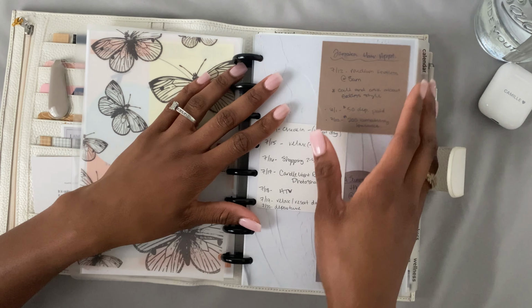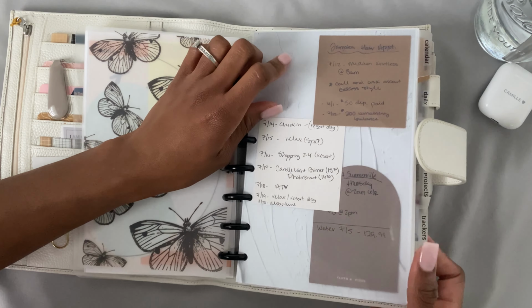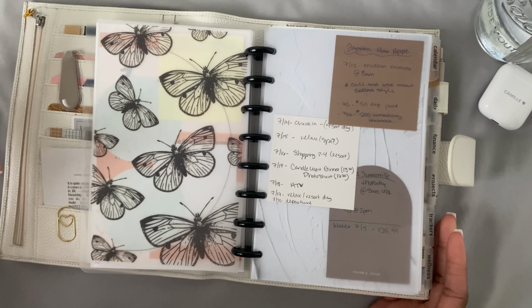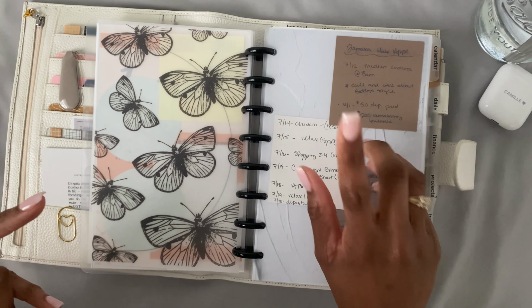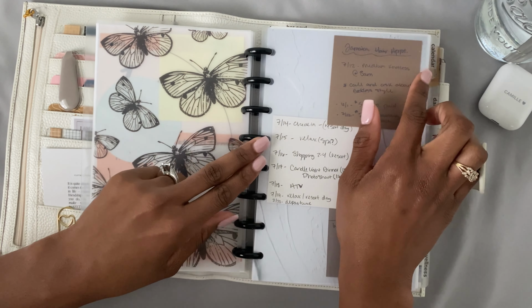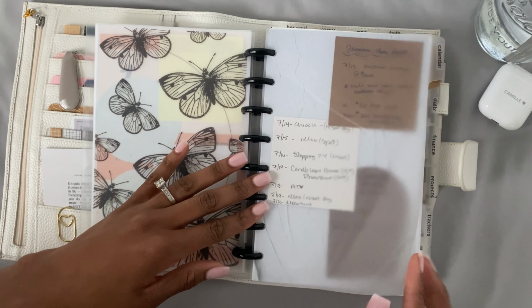And then we're moving into this section. So this is no longer my monthly tab. This is different. I now have labels on my tab, which you know what that means. That means I'm all in now. But I decided to, instead of doing monthly, weekly, daily, I now just have a calendar section. And the calendar section has my monthly and has my weeklies in it.